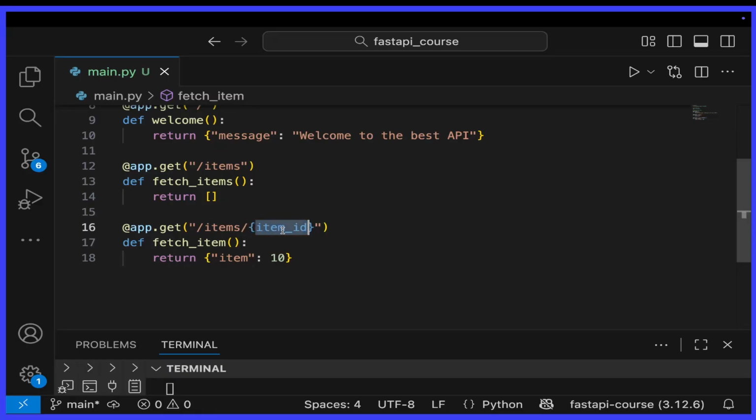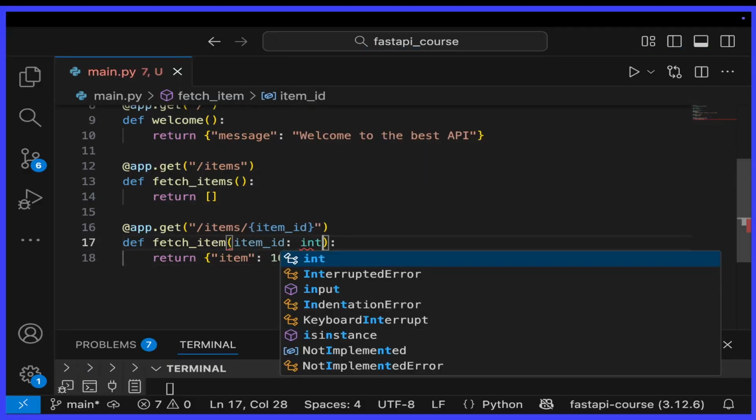And to receive this path parameter in our function body, we have to define a function parameter that is named after this to match. So I can say item_id like that. Okay, so that this name and this name actually make sense. And FastAPI will look at the path and inject the value for us into this variable. And then I can now put a colon and say int.